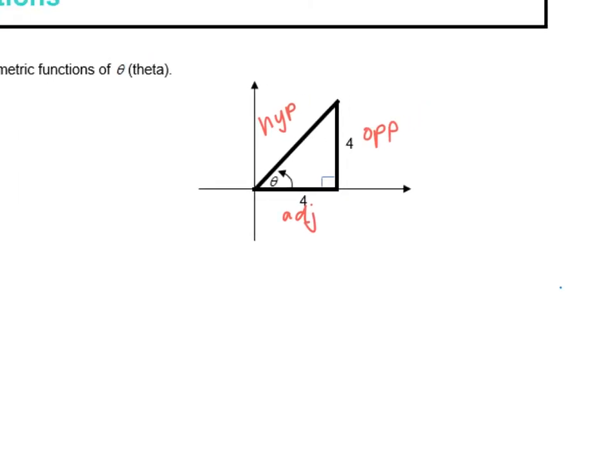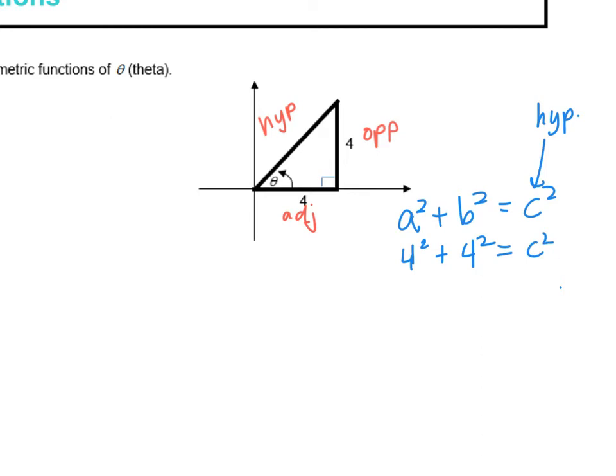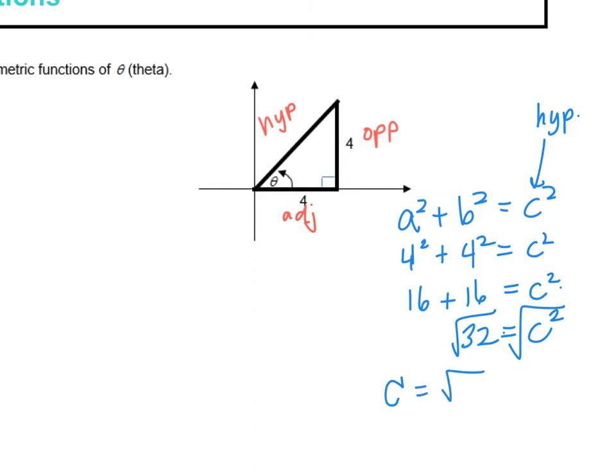We're going to use our handy-dandy little Pythagorean theorem. A squared plus b squared equals c squared. Just remember, c squared has to be the hypotenuse, and that's the one we don't have, so that's what we're looking for. So a and b are our 2 sides of 4, so 4 squared plus 4 squared equals c squared. 4 squared is 16 plus 16. We have 32 is equal to c squared. So how do we get c alone? We are going to go ahead and square root both sides. So c is equal to the square root of 32.